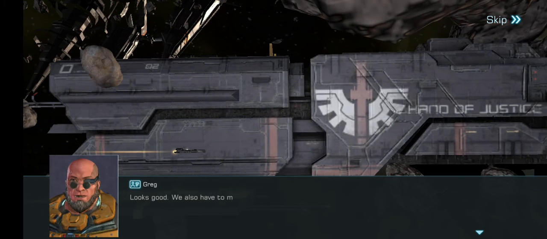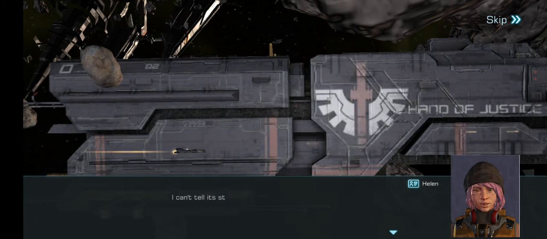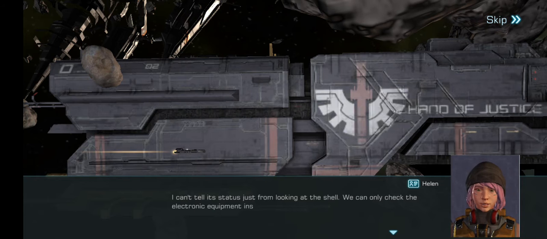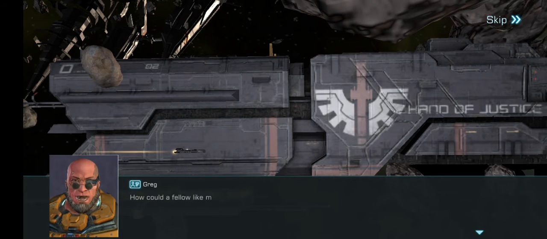This looks good. We also have to set up the fleet. Let's go on board. I feel my days of becoming a commander aren't too far away. I can't tell its status just from looking at the shell. We can only check the electronic equipment inside to be sure. Also, you need to calm down. We can't let our cook become the commander. How could a fellow like me manage logistics?